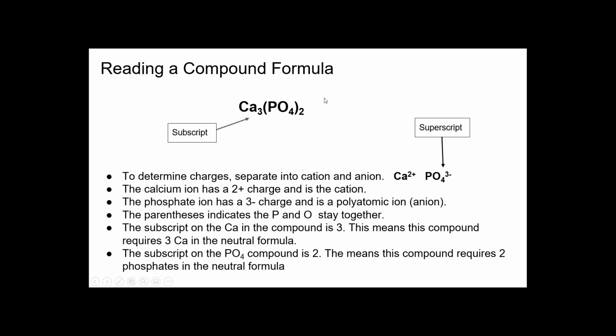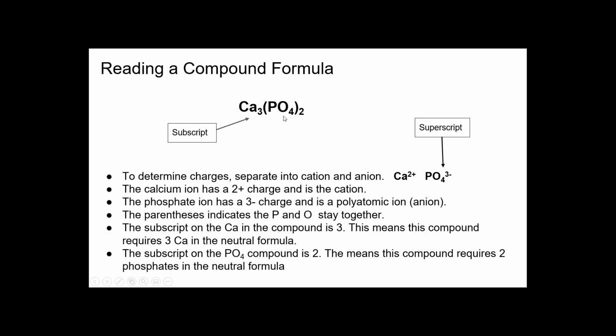Another thing I want to go over before I jump into the other sections is understanding a compound. So this one is ionic, but it wouldn't be any different than looking at a molecular one up here. Down here it would be different. Subscript is what's at the bottom. Superscript is what's at the top. Make sure you understand the difference between these, and that could be a big difference. This number here tells you how many are in the compound. This number here tells you the charge for the compound. So there's a huge difference between these.